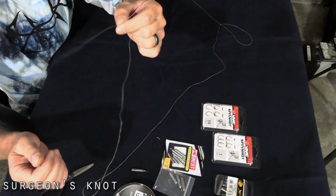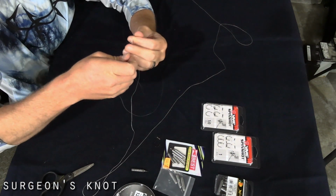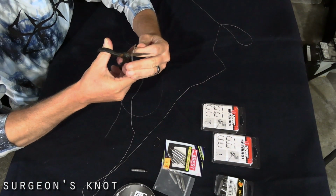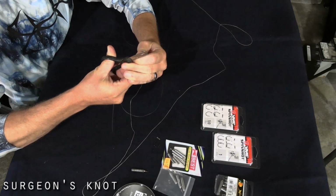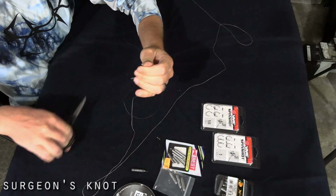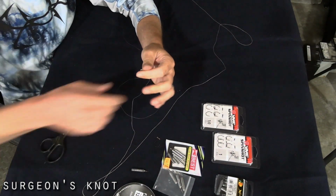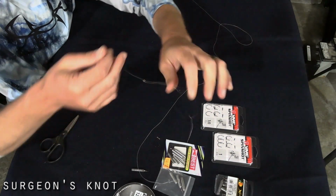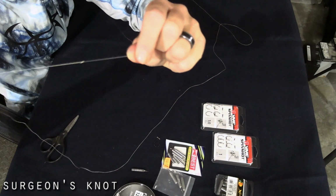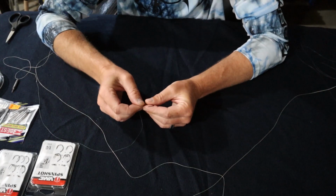I take my tag end on my leader line, tag end on my main line. I just pull it to the right, and you're going to want to cut them off basically as close to that knot as you can get. Discard your tag ends that you cut off, and this is what you're going to come up with. Okay, you can see the transition there. Okay, so you have your leader tied.